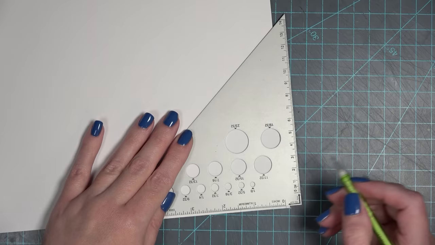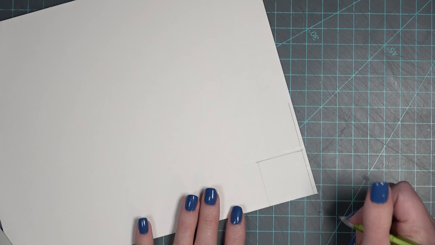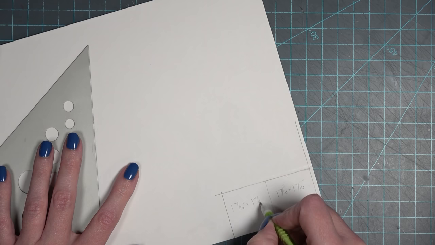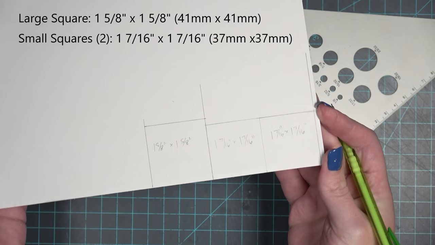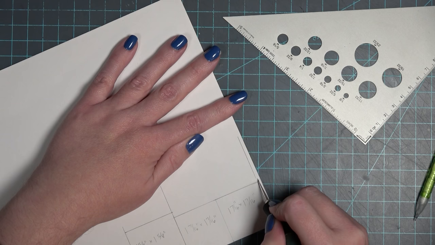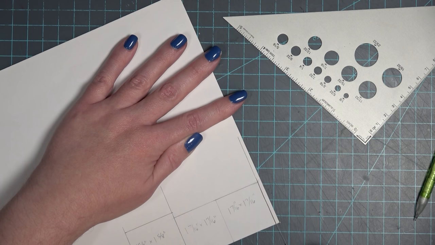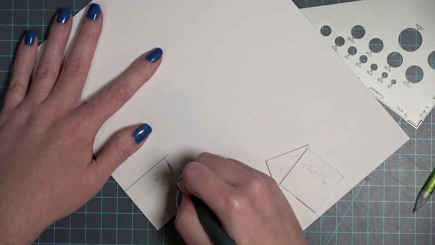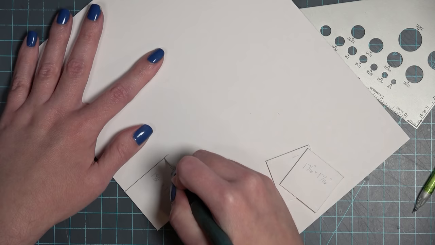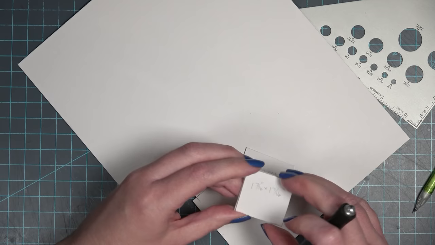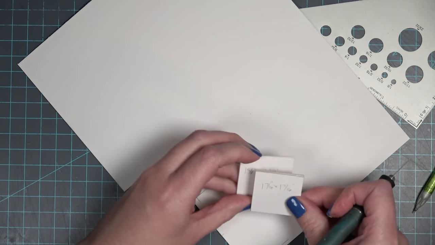I'm going to begin by constructing the door because that ends up being the most important part of the entire safe. It's what makes the safe work essentially. I'm creating three different squares on matte board. This is the material that I'm using. I will make sure to put all the dimensions on screen in case you want to make one for yourself. I'm cutting those out with a very sharp exacto knife and trying to keep them as precise as possible. The two smaller squares will make up the inside of the door and the larger square will be the outside of the door. They will all be glued together and the smaller squares need to be glued centered in the back of the larger square.